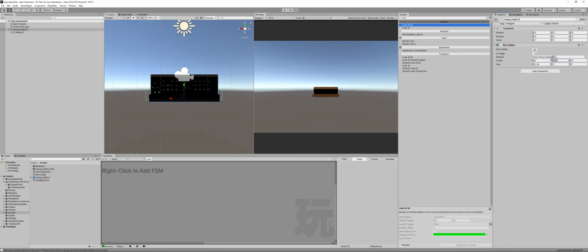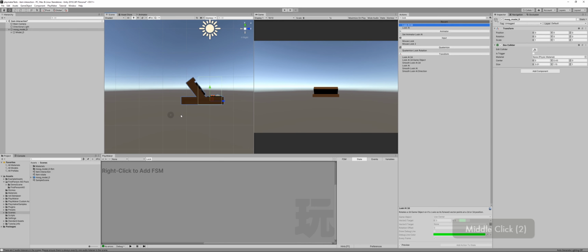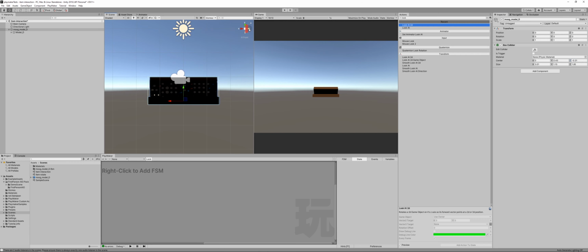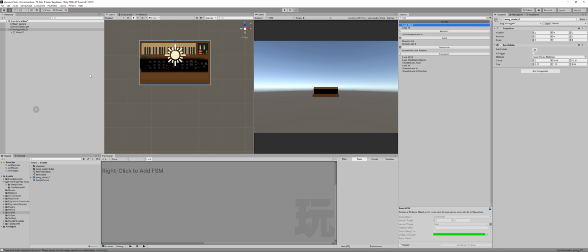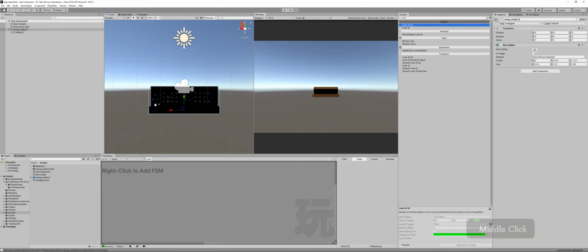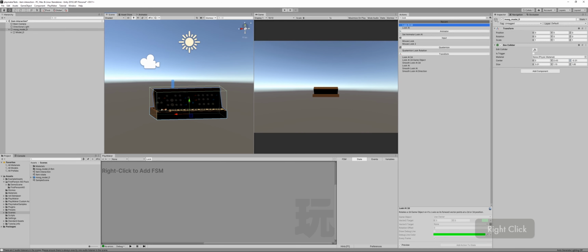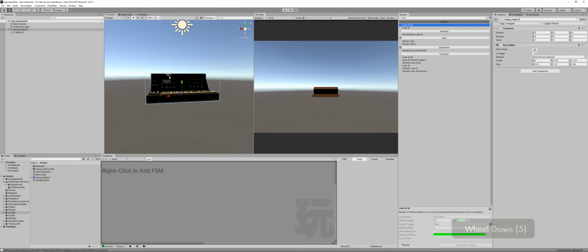Now that it's here, I'm gonna just get back to sorting out the size of this box, and I'm gonna move it up right there, make it a little bigger on that axis, and then I'm going to make it a little wide, or shrink it down. Go to the side, gonna do the same thing over here on the z-axis. Gonna make it a little bit bigger. Scooch it over a tad. There, that's looking good. So now that everything's lined up, let's get out of orthographic view, go back into perspective.